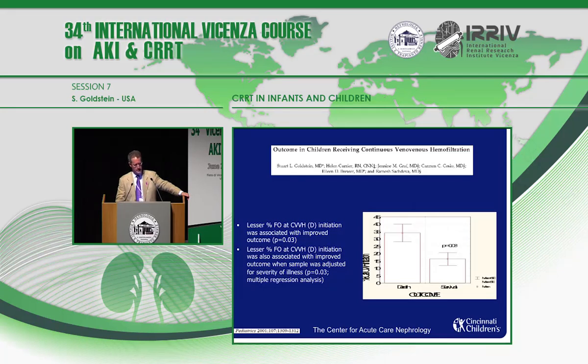Let's say we have a 40-kilo patient. A 40-kilo patient at 15% fluid overload, that's 6 liters fluid positive. That's a lot of fluid. Let's think about a 35% fluid overloaded patient. That patient has received 14 additional liters of fluid in the ICU. I don't know if there are surgeons in the audience. First space, that's not the second space, that's not the third space, that is outer space. Giving that much fluid, it is going into the lungs, into the liver, into every encapsulated organ and choking them off. At that point, fluid is not doing what you think it's going to be doing in improving blood pressure.